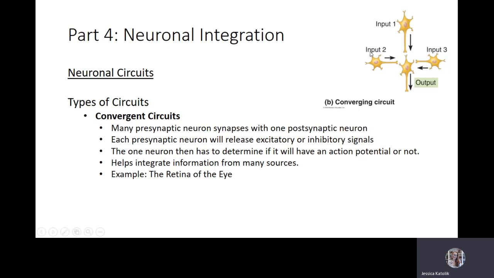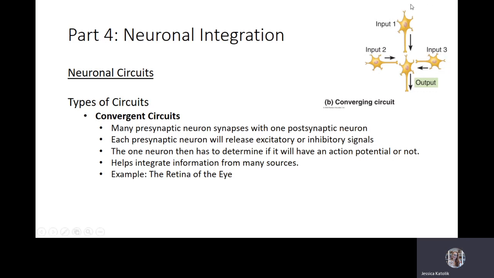There's another concept that we learned a little bit before about. We learned about excitatory stimuli and inhibitory stimuli when we talked about chemical synapses. Some of these nerves will send an excitatory signal, and it will tell this one neuron, yes, I do want to have an action potential. So I'm going to stimulate you to get closer to that action potential and make it easier for that to happen. So that would be an excitatory stimulus.